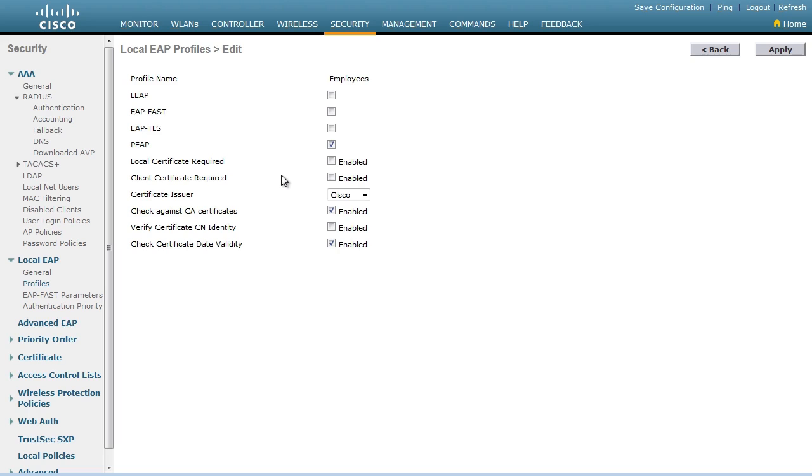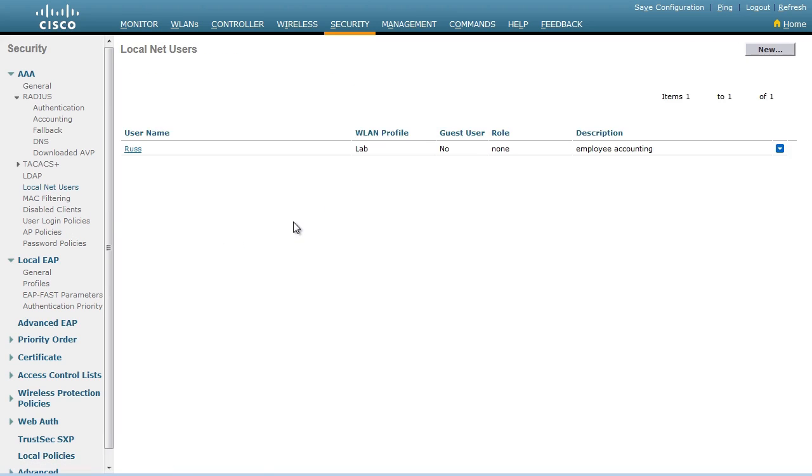So really, really a lot of information here. But notice that we did have the ability at the local level to turn our lowly wireless LAN controller into an authentication server. Problem was, when we look at our actual local net users, I have to build this out one by one. So if I have 200 employees, that's kind of a bear. I'm not a big fan of that. I'd rather point to an existing infrastructure, such as Active Directory, LDAP, Open Directory, any type of directory service through a RADIUS server to actually get in my users.